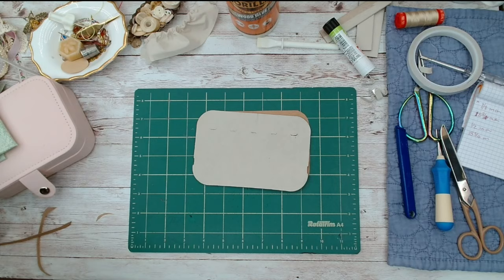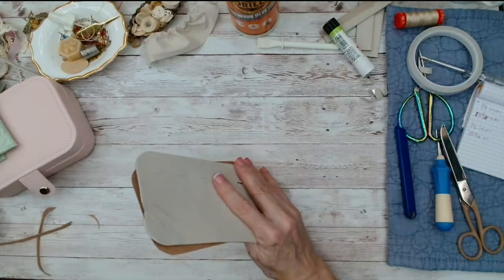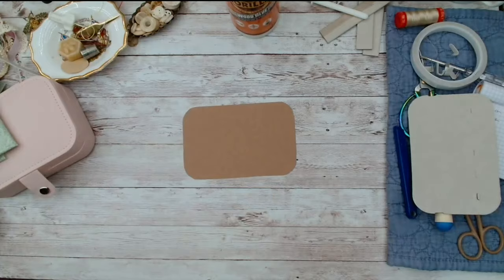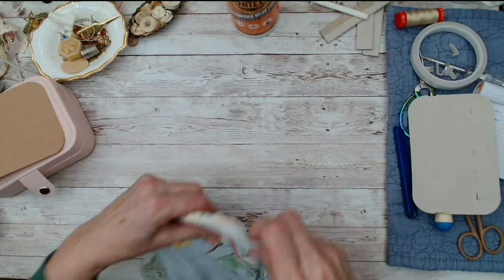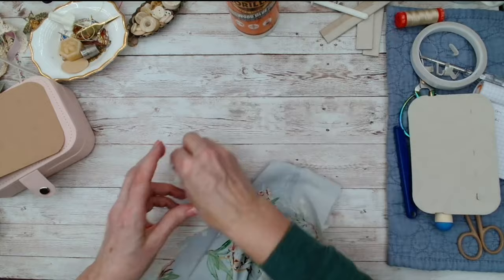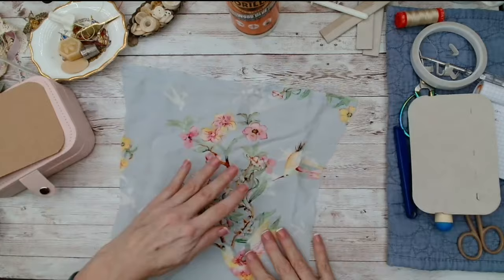Right, where's my fabric? Move that out of the way because I don't need that for the time being. Don't lose that. I'm just trying to keep tidy. Bit of glue on there. I've got myself a wet wipe because I'm covered in glue. Typical. Right, okay, so I think that's the way up.